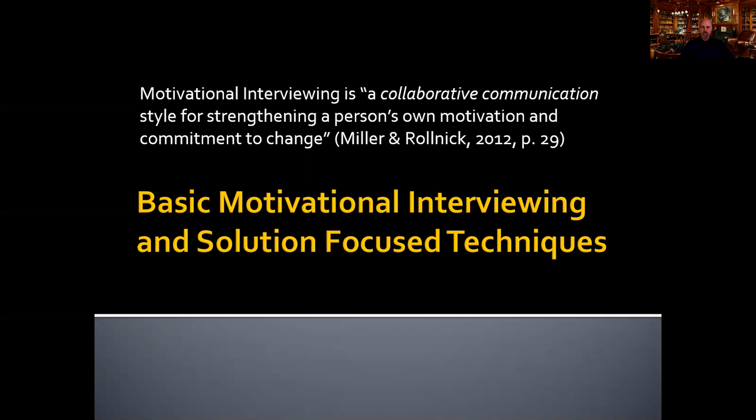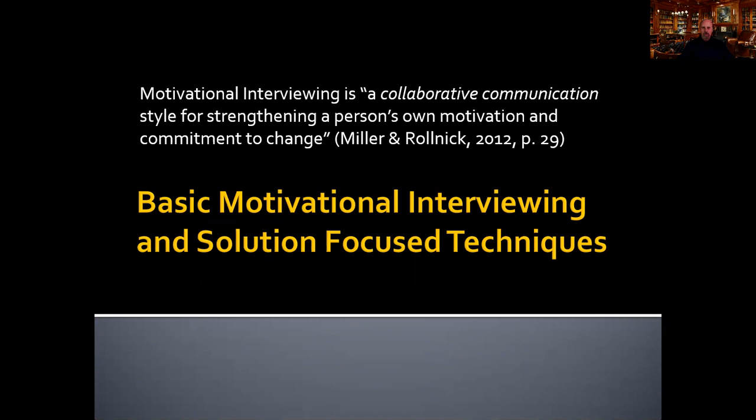Evidence-based practices is a phrase used in the clinical field for approaches in which there is research to establish the efficacy or the effectiveness of these techniques. We'll start with motivational interviewing. Motivational interviewing really turned the substance use treatment orientation on its head. And it was the first of the clinical skills practices that was specifically developed to treat substance use disorders.